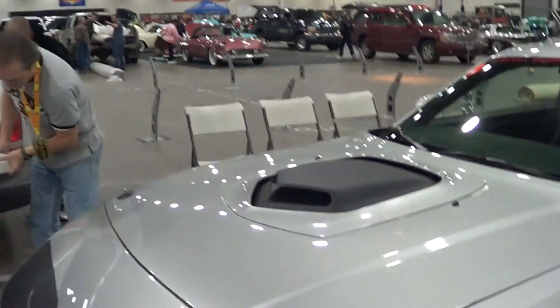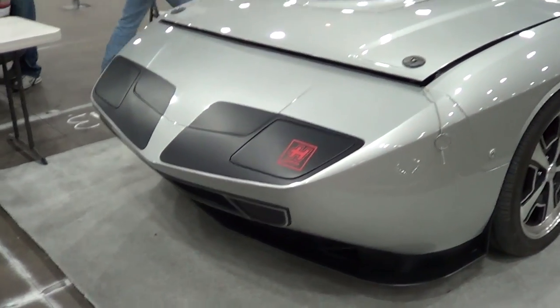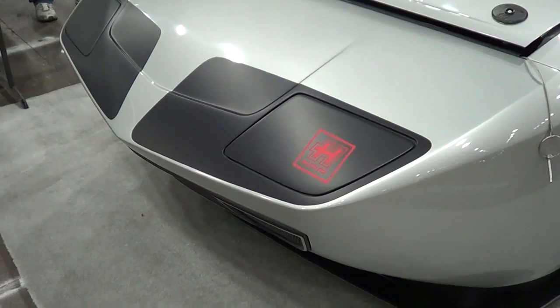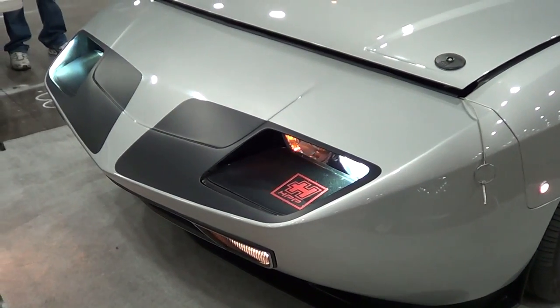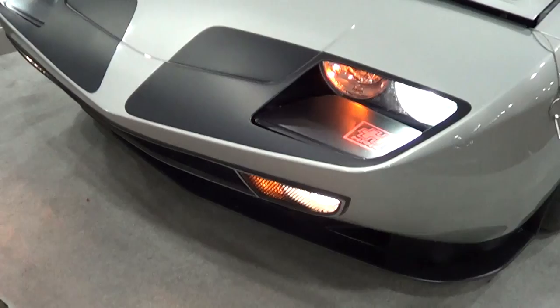Yeah, show me under the hood if you don't mind. Man, that is cool. That is really cool. And those headlights, they pop up? No, they drop down. This part of it drops down. It senses the lights coming on and it drops down. I can make it punch. Oh, wow. And that's done with motors, not vacuum? It's got a linear actuator. Wow. Very cool.